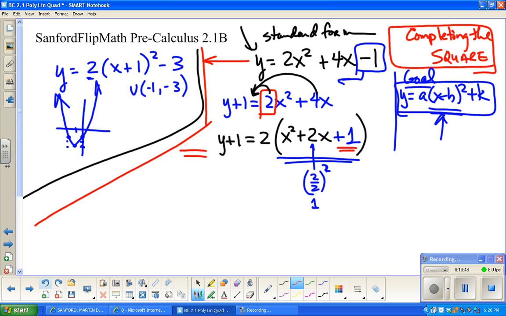I need to do something over on the other side to balance out what just happened. Before you get excited, I didn't really add just 1 there. I added 1, but there is a little number out here multiplying that 1. So this is really a 2 in disguise. Sneaky, isn't it? So on the other side, to balance that adding of 1 times 2, I need to add 2 over here.